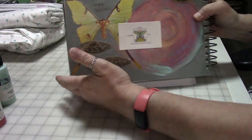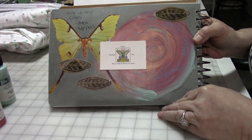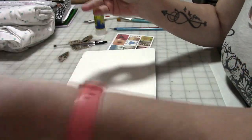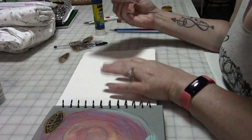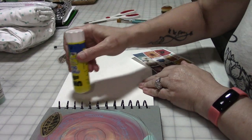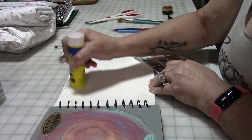I like that page. It's simple. It's expressive. If I can do it, you can do it. All right, now, if you've been following me for a while, you know this is a journaling experiments journal, where I not only do journal pages, I make notes about what I did. So maybe at a future point, if I want, I can go back and figure out what I do or don't like about something. And if I want to recreate it on something else, I can do that.